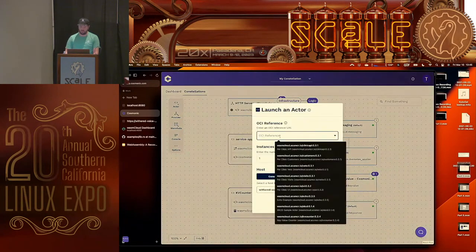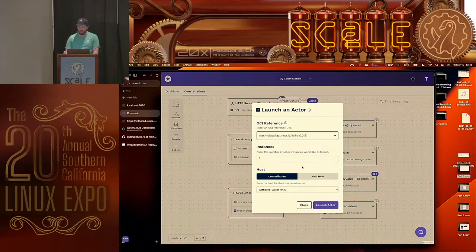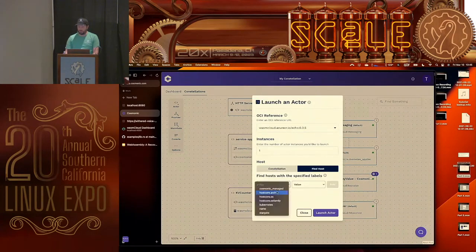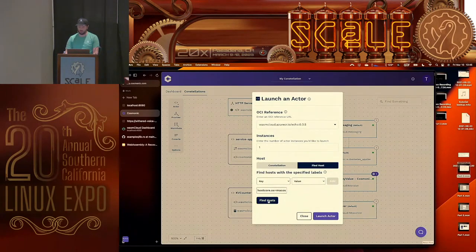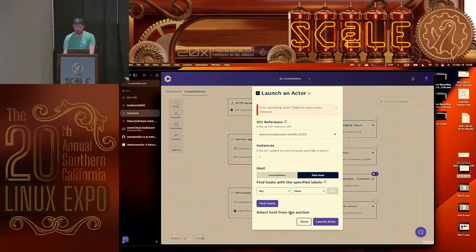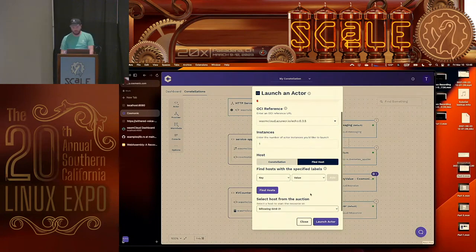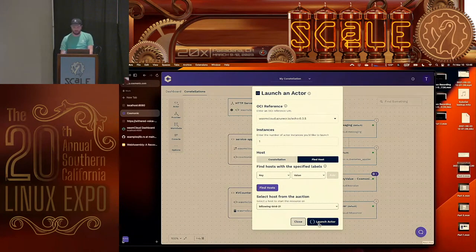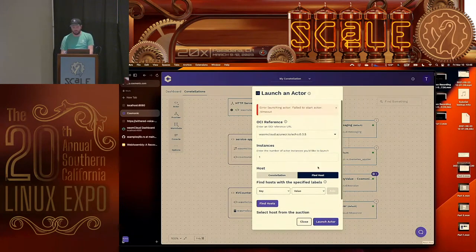And so we don't have the echo actor anymore, and now we have it running back over on my Mac. If I can actually click buttons. Okay, so it's going to launch that for me, and we might be having networking issues again, but we'll see. Okay, we are.